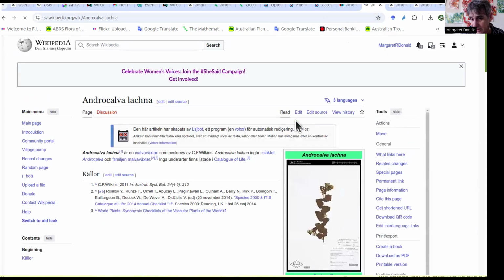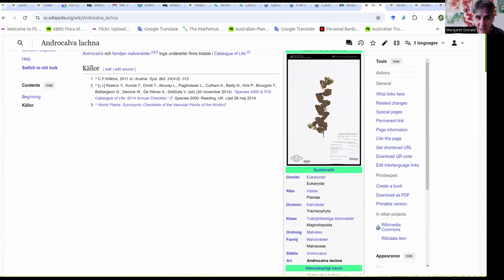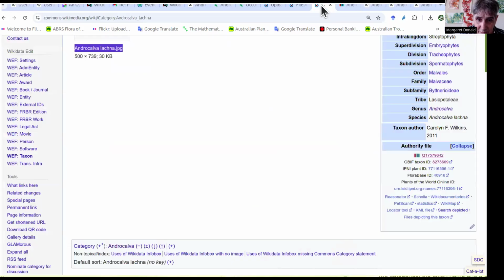And there it is again, automatically added because you've put the words that you've added, the structured data image is, and you've named it, and the file is then retrieved from Commons. So really powerful statement.